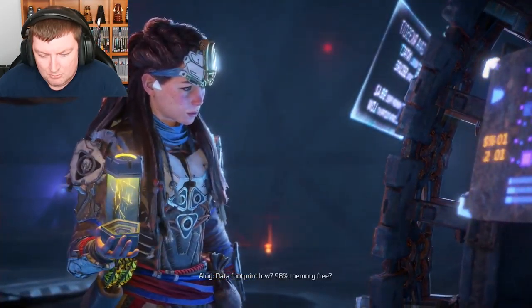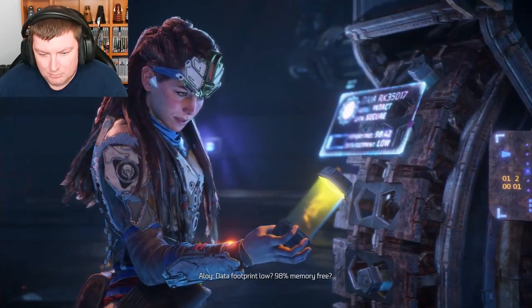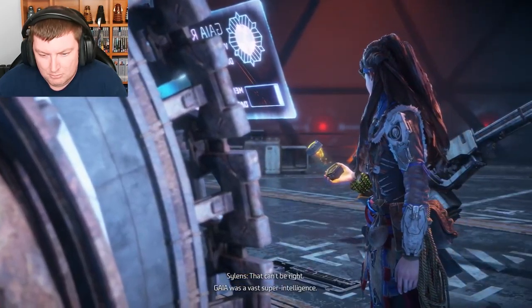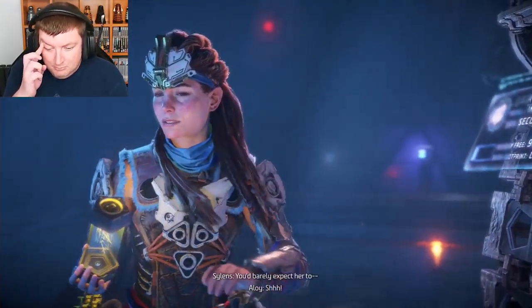Data footprint low. 90% memory free. That can't be right. Gaia was a vast superintelligence. It barely exceeded us.